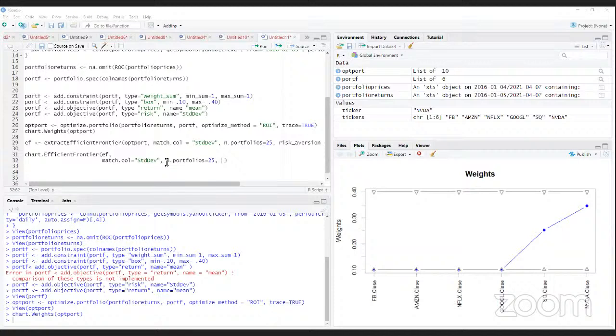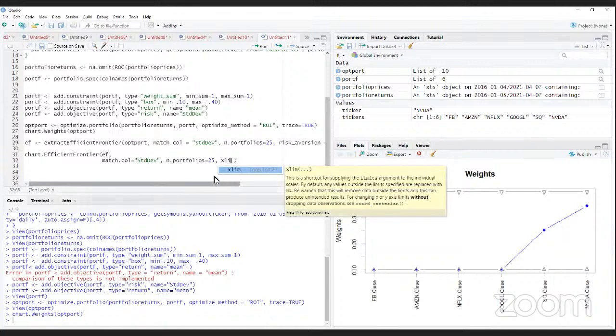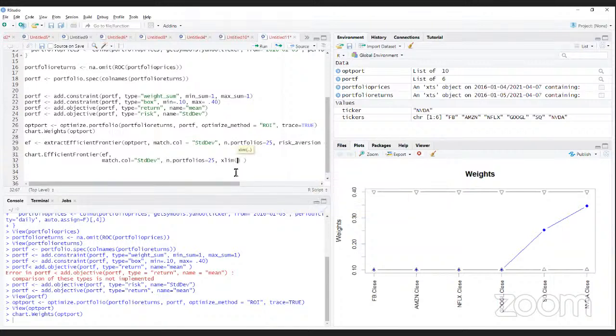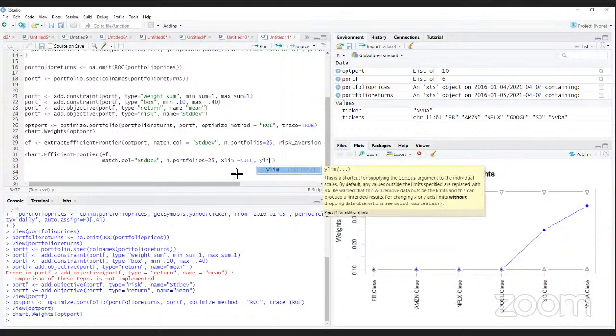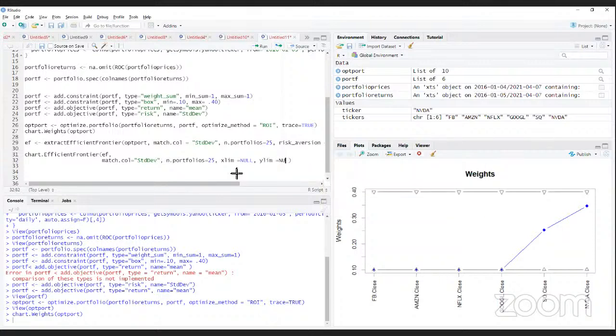Then there is something called xlim. I don't want to have x limited, so set it equal to null.